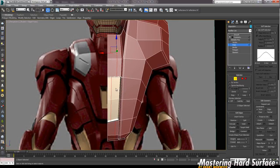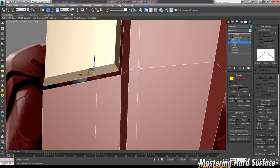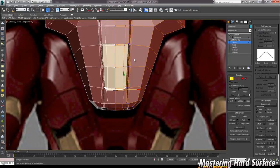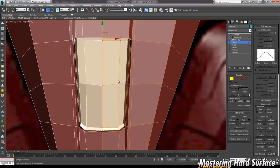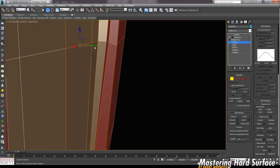So when I do that, you can see it's just connected a little bit off, so I'm just going to simply drag it out. Drag it to the edge here, and then back in. And now I'm going to use this just to create a flat base to it. Just going to flatten this area off. All the little things like this, like the inconsistencies with how that's sticking out, I can just start to fix those.